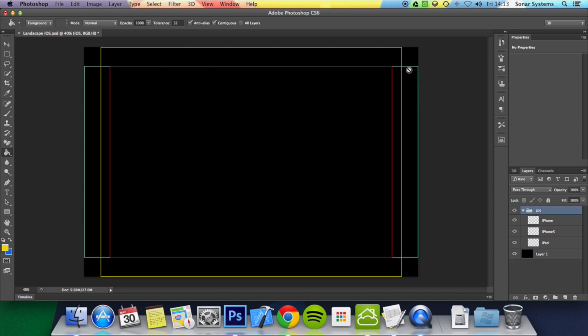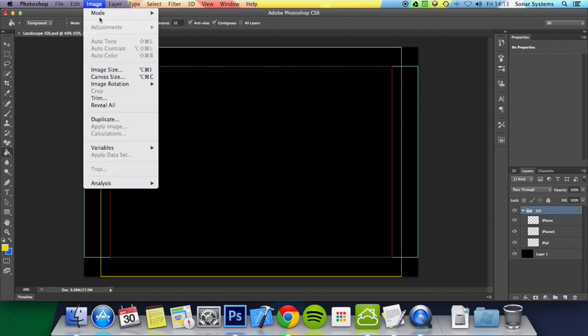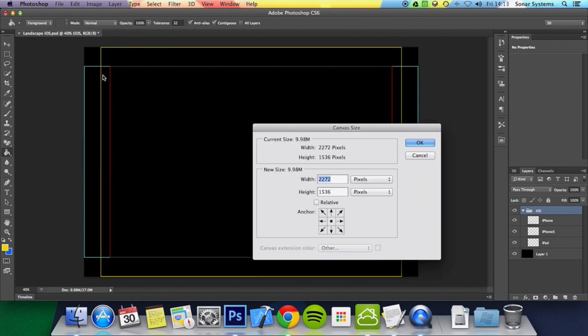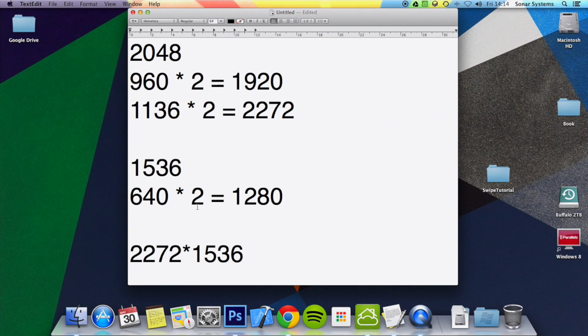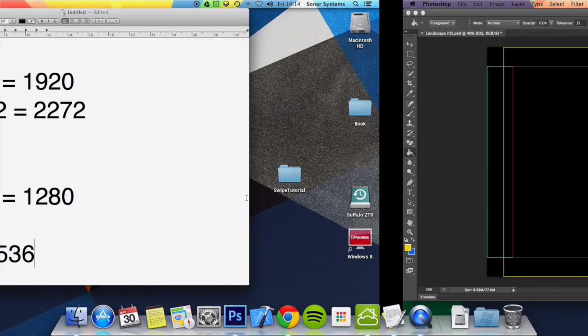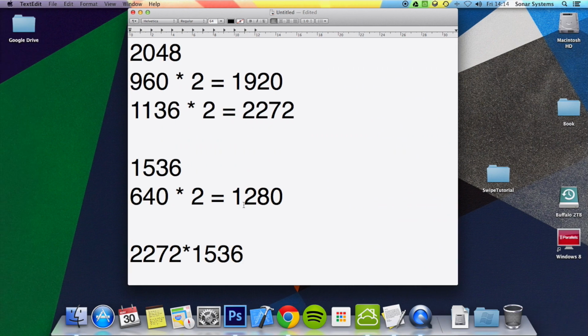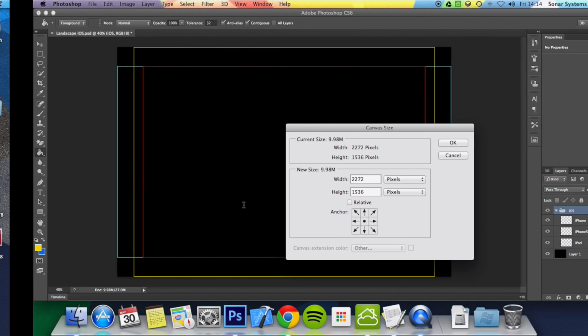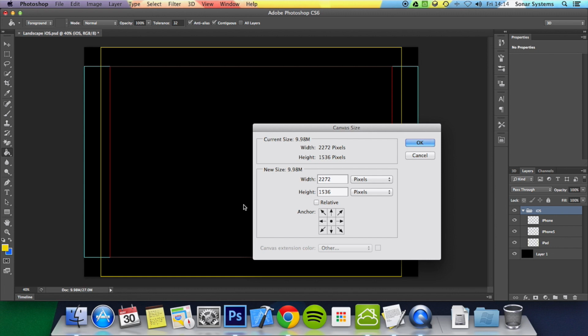So imagine now we want to do the iPhone 5 and 5S image. Canvas size. We want to change the height to, if you recall here, we were talking about the height, and the height of an iPhone is 1280 based on this calculation to get it up to the same sort of scale as iPad Retina, because obviously even though we have an iPhone which is a Retina device, like iPhone 5 and iPhone 4, they are still smaller, so they have a lower resolution in comparison. So we just changed this to 1280.